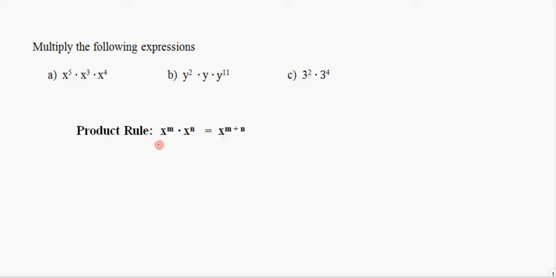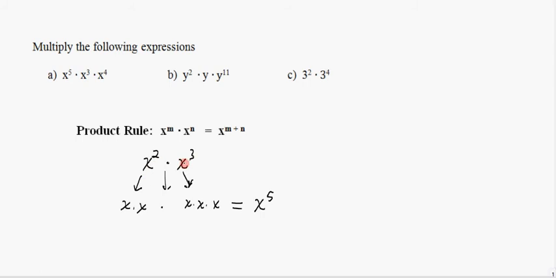Now we can show why that's the case. It may be obvious, but in case it's not obvious, let me show you. It's pretty simple. Say we have x squared times x to the third. If we wanted to multiply these two things together, we could write them without the exponents. X times x is x squared. Bring down my multiplication symbol there. X cubed could be written as x times x times x. So what do we got here? X times x times x times x times x. We're multiplying 5 x's together. So all we really had to do is add the two exponents together to get x to the fifth.